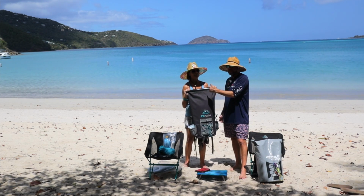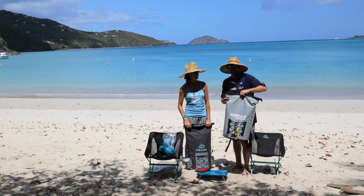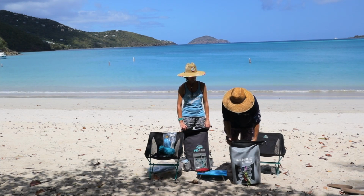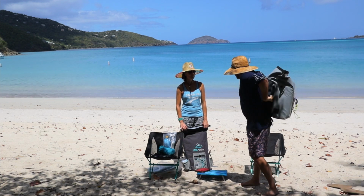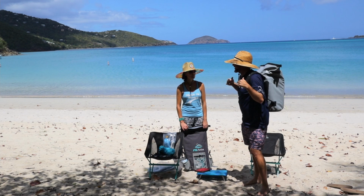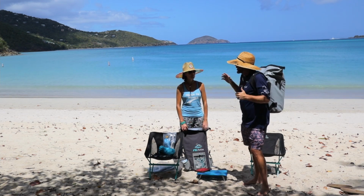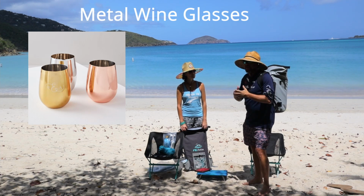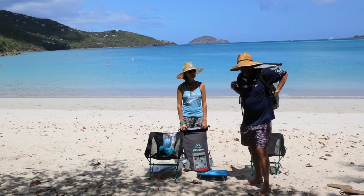Yeah, one of us takes the gear, which is her, and then one of us takes the cooler, which is me. So the backpack cooler is also a key to our backpack and beach experience. So I've got beers, I've got ice, I've got a bottle of wine, I've got 2 big bottles of water, and I've got her wine glass in here. Oh, and we've got snacks also. We've got meat and cheese snacks in here. We've got olives. We got all kinds of good snacks in here.